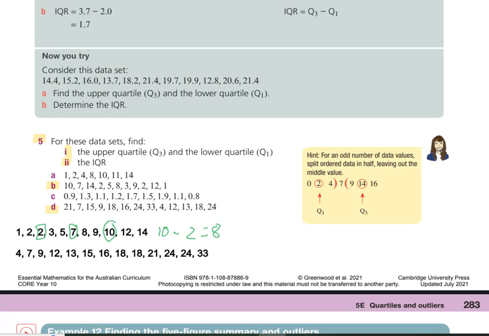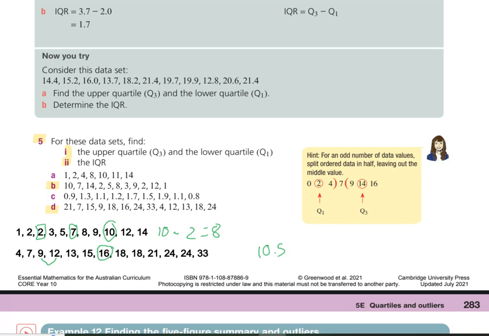Now we're going to do D. 1, 2, 3, 4, 5, 6, 7, 8, 9, 10, 11, 12, 13. 7 is the middle value, the 7th value, which is a 16. Now when we look on either side of them, there's 6 values there, which means we've got to average out the 3rd and the 4th value. So for the average of that, because there's a difference of 3 between them, you have to halve 3 to get 1.5, add 1.5 to this, and 10.5 is the Q1 value.